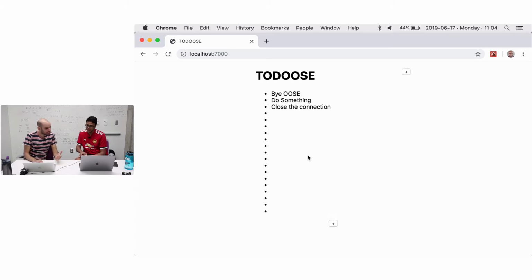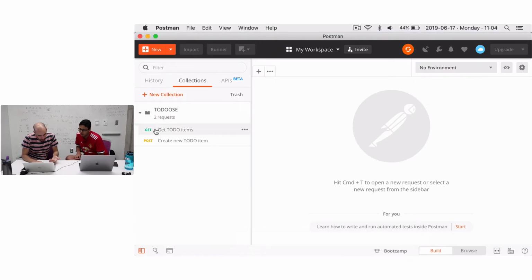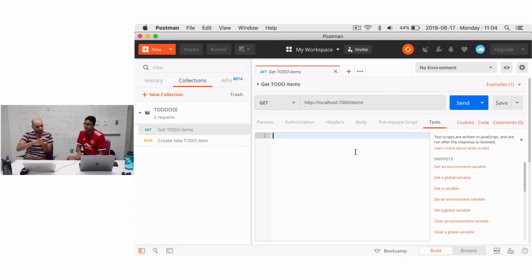There are different levels of testing. Coming here to the application and clicking on plus is one level of testing. It's manual testing, but it's still testing. There are automated tests at different levels as well. There are automated tests that go to the simplest, smallest thing, like one method in one class in Java, and test just that. There are tests that try to test a whole request. In Postman, you can write tests. You can see here in Postman this thing called tests. So you can write a test for a whole request, a whole API endpoint, and see what response is returned or if it's correct or not.